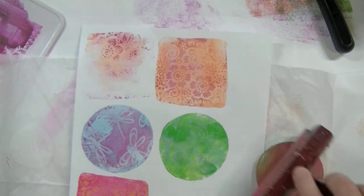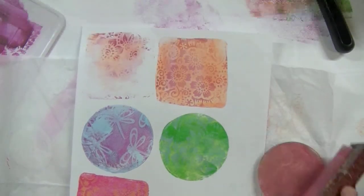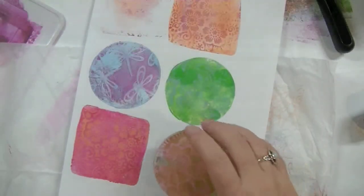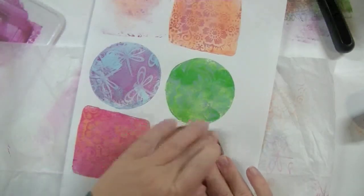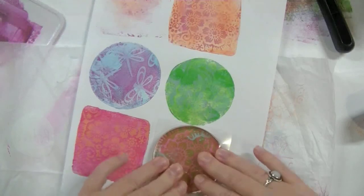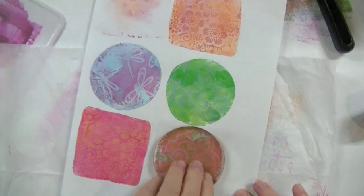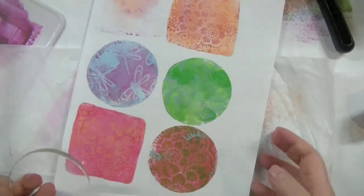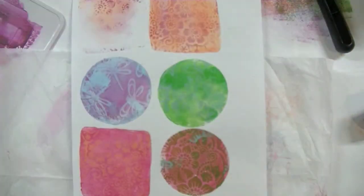I don't know if I have enough paint here on my brayer, but I'm going to test this with the red one. And I think it works. So you only need a light layer. And I've got colors mixed there. Can you see there's the blue residue still in there? But the red and the green one worked really nice. Look! Perfect! Now I'm getting there. So you get the idea.